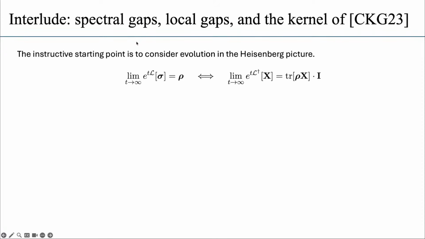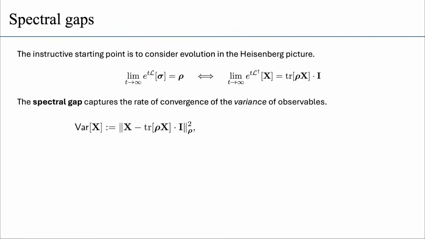A natural kind of potential function, then, is to quantify how far x is from the mean. So this is just the variance of x. And now this sub-rho quantity here might seem a little weird. It's just a certain non-commutative inner product referred to as the KMS inner product. Now, if this is the first time you see this object, it's instructive to think about what would happen classically.